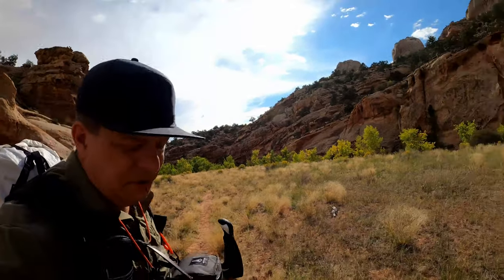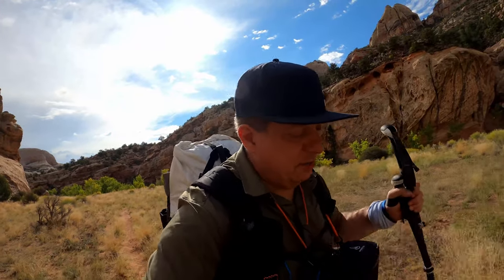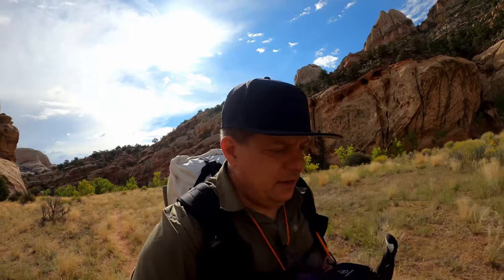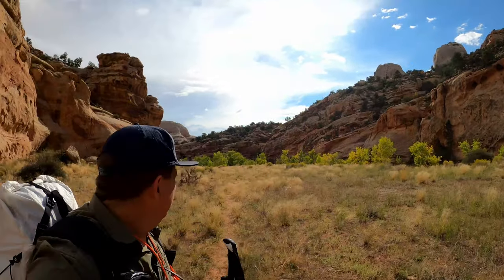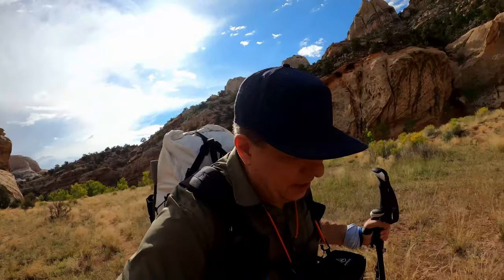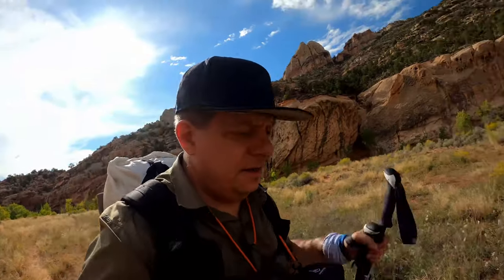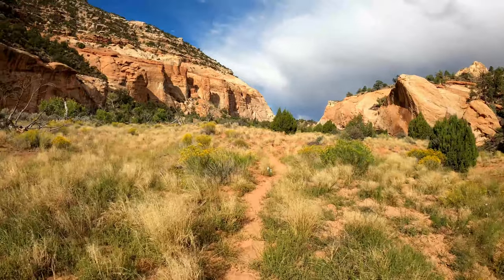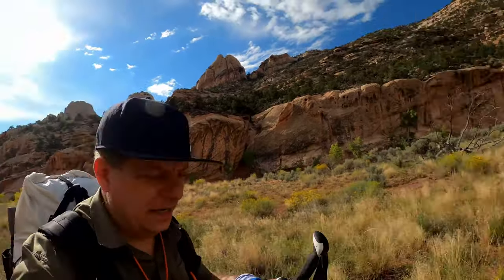Really pretty out here, man. It's a beautiful morning. It's been a little overcast, which kept the temperature down. It's been perfect hiking weather. Low 60s, like 61, 62 tops, but the sun's out. Starting to feel a little bit warmer now, but we'll see how far I get back to the car. I'm at 2.57 right now so far this morning, so we'll figure it out when I get there.